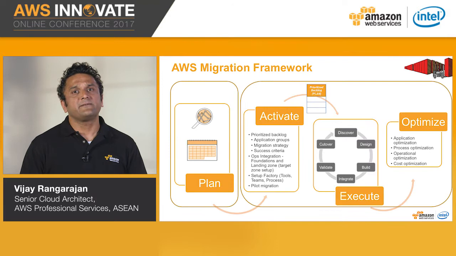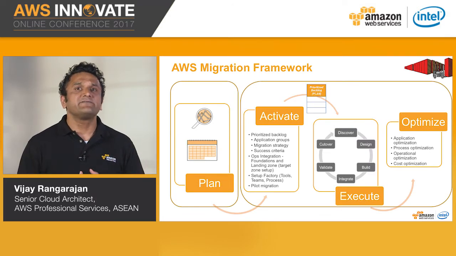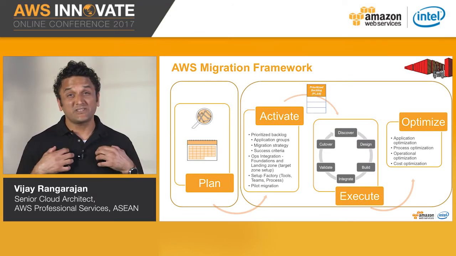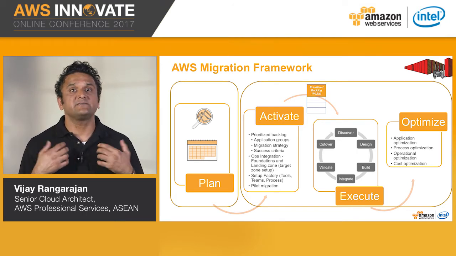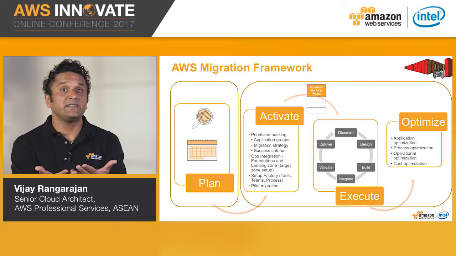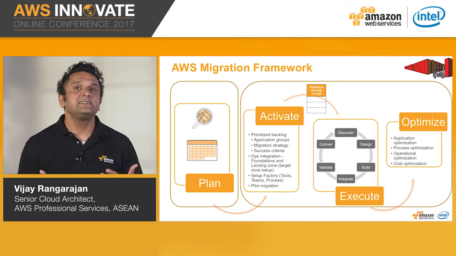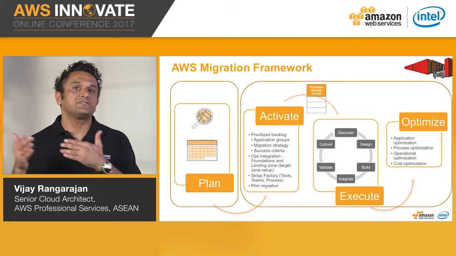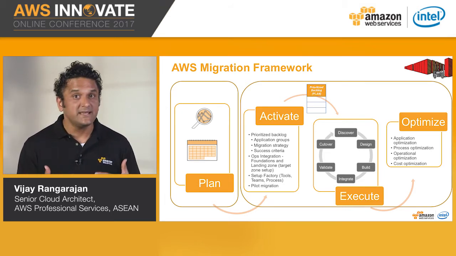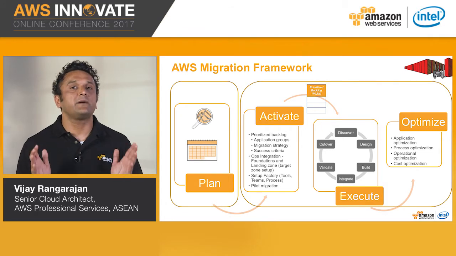AWS Migration Framework. So what is AWS Migration Framework? This is a combination of what we at AWS know about technology migration based on our experience of helping enterprises migrate their IT portfolios to AWS. This process is intended to provide some guiding principles to the customer approach for their migration. And I repeat, this does not intend to prescribe hard and fast rules.